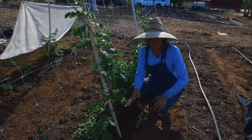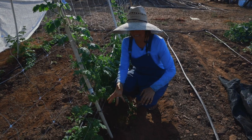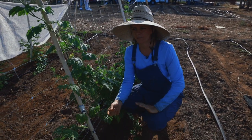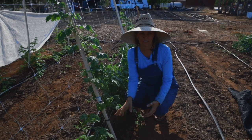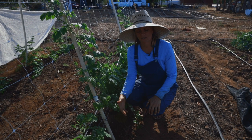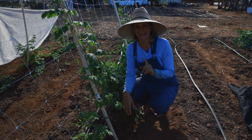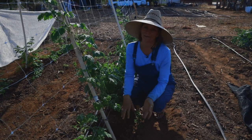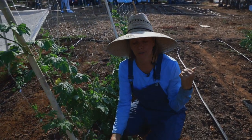Now, the soil on this farm is not fabulous. It's a lot of sand and it's just really lacking in organic matter. We could never afford to put as much organic matter in the soil as it really needs. So every year we're trying to add as much as we can, and that means that it'll hold more moisture. We're really only on our second summer out here on this farm. And so we have many, many years before we get beautiful soil like I have at my other garden.